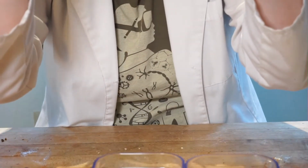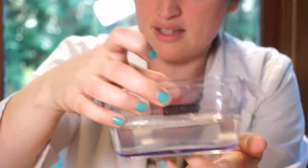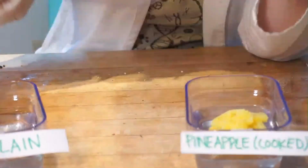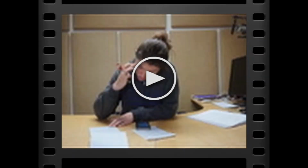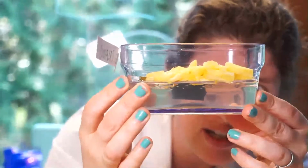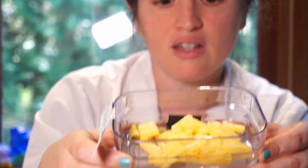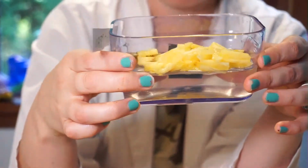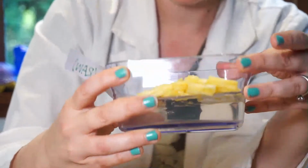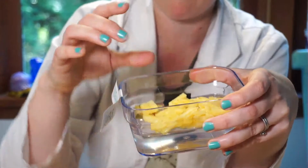Can you see it from the side at all? Let's see. It's maybe coming in a little bit. We're going to let this sit overnight for sure and see what happens. Some of the pineapple tips are coming. Let's give you guys this side. They're starting to come through the surface of that gelatin. And on this one, there is definitely water being released also. So this guy is working. Of course, some of that water could just be from the pineapple because pineapples do have water in them naturally.